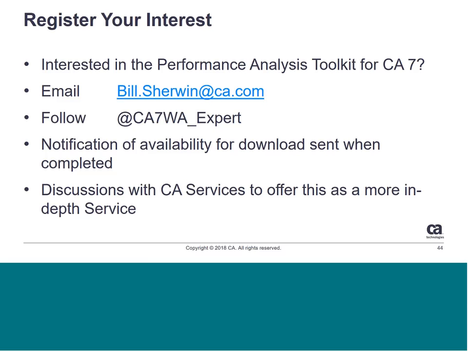And I am also talking with CA Services to see whether we can do something about offering a more in-depth service around this. So if you do come across some anomalies and things that you want to investigate more, based on using this DIY toolkit, then maybe you'd like to get CA to come in and do a service against that, where we take this information and then process it more and provide a more in-depth analysis.